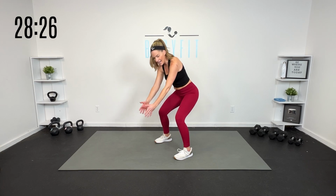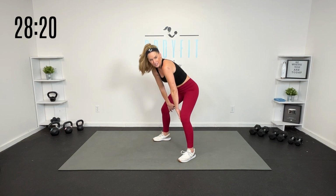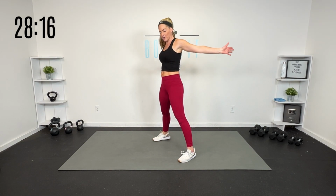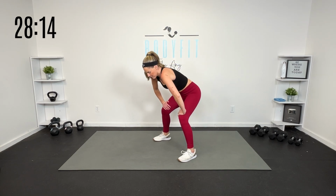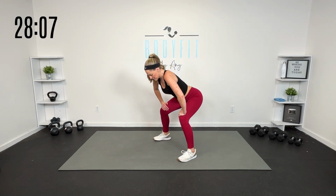Your first round is going to be, let's take it flat back down and round it up. 45 seconds of work, 15 seconds of rest. So it's pretty quick, but we give you 15 seconds because that is when I'm gonna tell you, go ahead and hold it here, hands on top, round through cat-cow. I'm gonna teach you that next move in that 15 seconds. It's gonna go by quick, but you're gonna do it.